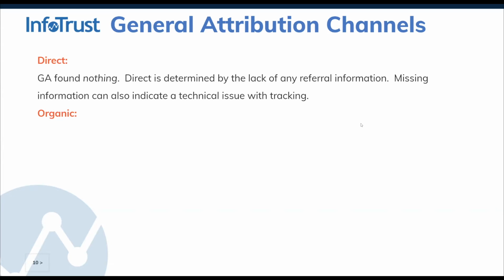Additionally, too, if there is an issue with a heavy amount of self-referrals, maybe from a tagging issue or a technical issue, this can also be miscategorized as direct. The best way to troubleshoot this is using something like Tag Inspector, where you're scanning your tags and constantly monitoring your tags to ensure that they're up to snuff and they're behaving as intended.